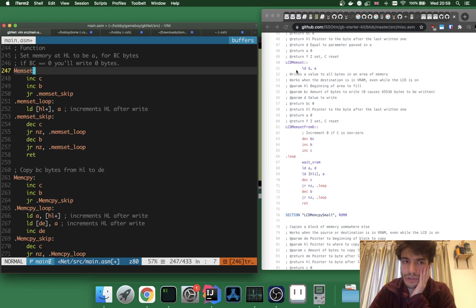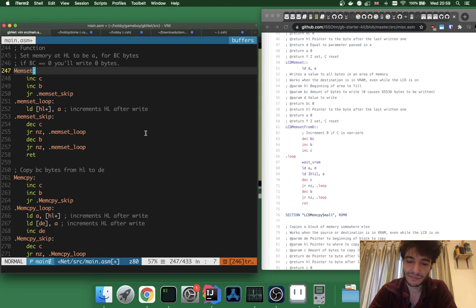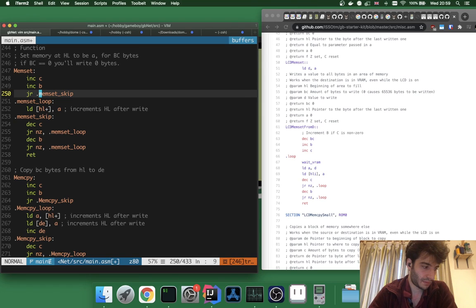Oh, I see. You've got two versions here because you've got one where you've moved the thing over. And all right. So that means I'm probably just accessing VRAM incorrectly then? I suppose so.